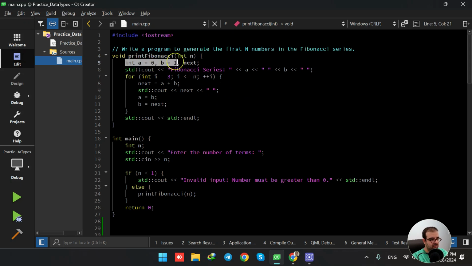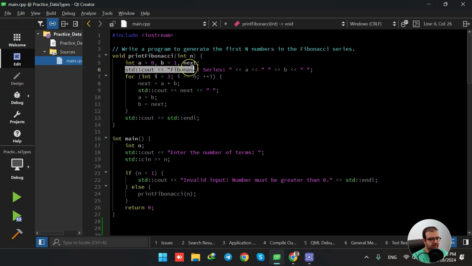Here we are initializing int a and b. So a equals 0 and b equals 1, and they are the first two terms in the Fibonacci series. As I showed you before, the first two terms are 0 and 1, so we are declaring the first two terms, and based on them we are going to create the following terms, and we are declaring one integer called next that is going to compute the next term for us.